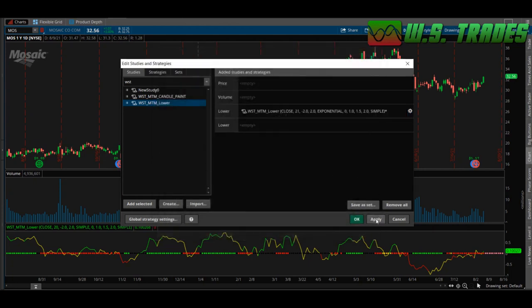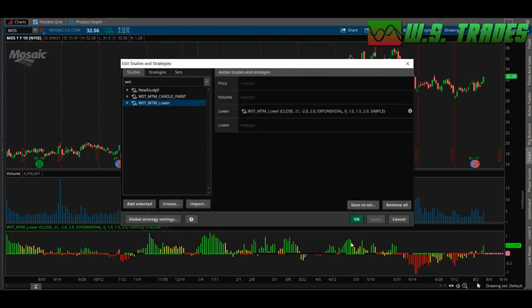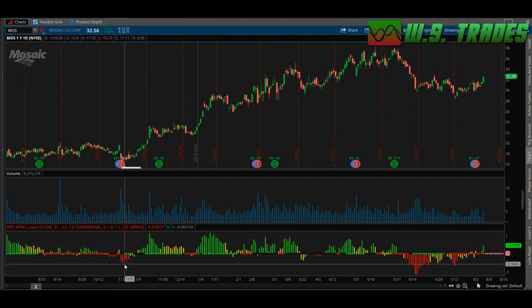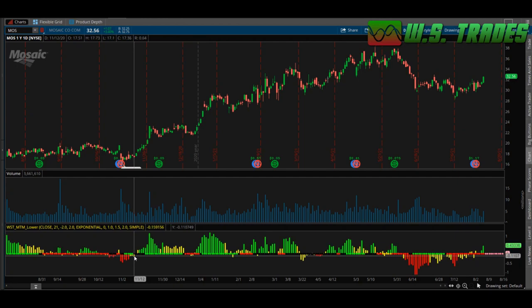I'm going to click OK, apply, and now you can see I've got the bars. So I'm going to click OK and show you what I was talking about. So right here, I know that the trade price is trending really close to that 21 in an upward direction. I know that once this turns yellow and it's above the 0 line, that obviously means that the moving averages aren't stacked yet. So I could wait until this thing turns green and go long.